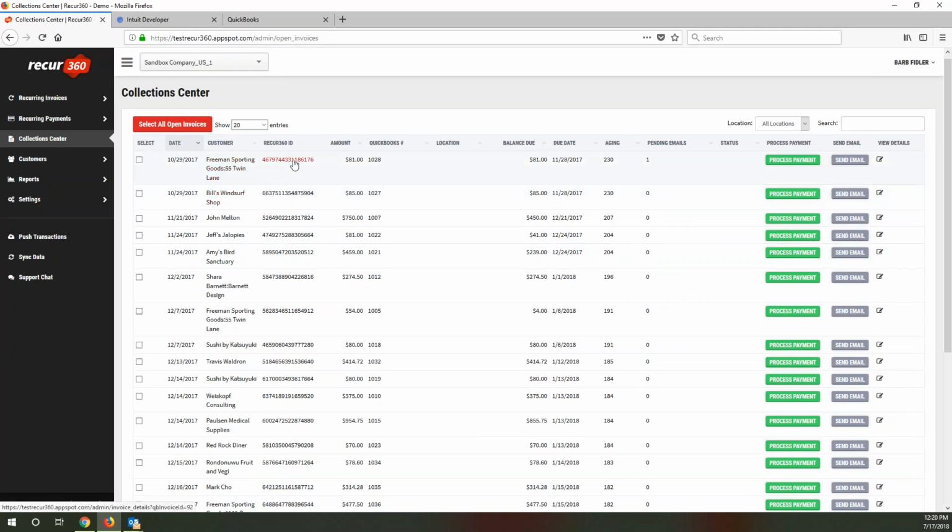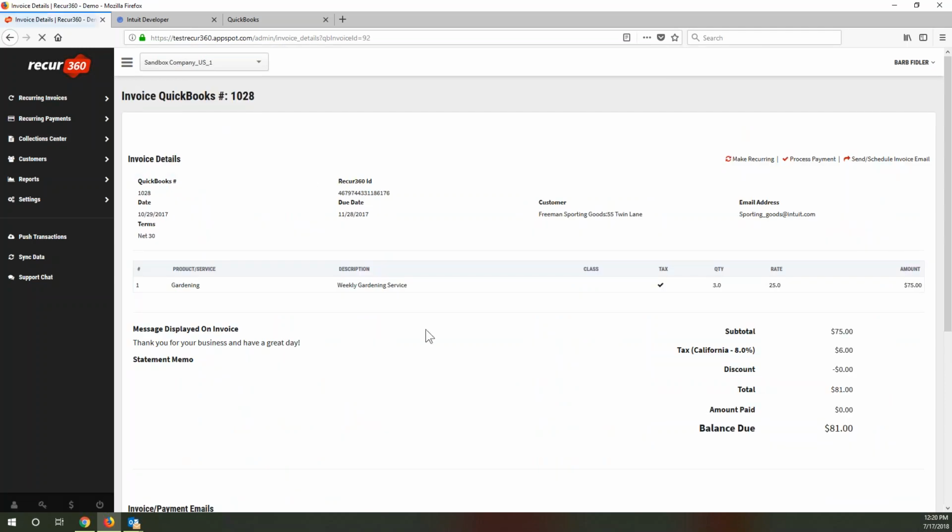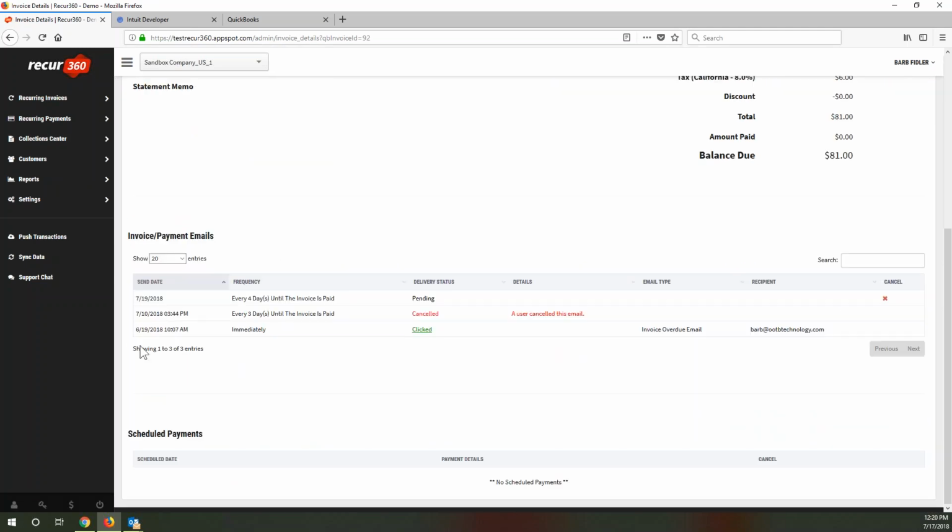So if I go look at this particular invoice here from Recur360 and scroll down to the bottom of it, I'm going to see any emails that have gone out associated to this invoice or any pending emails that are going to go out in the future. So on 6/19, it was sent once immediately to the customer as an overdue email, and they opened it and clicked on a link inside of it.